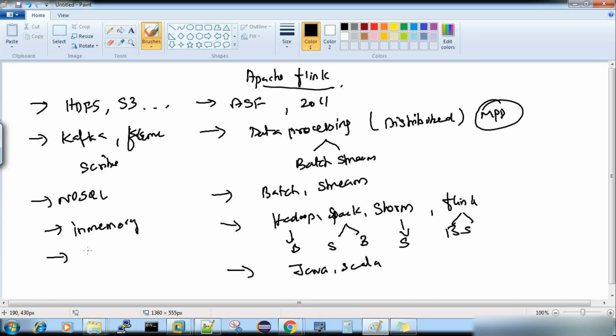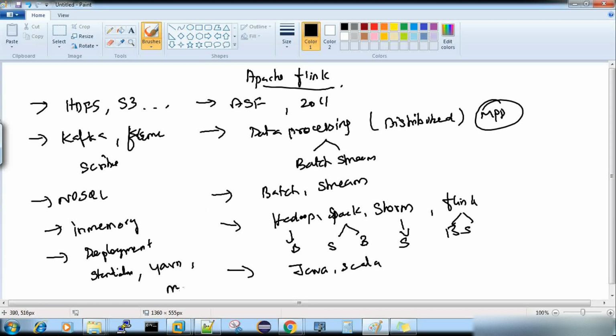And then Apache Flink can be deployed, if you see the deployment mode, the cluster deployment. So you can deploy Apache Flink as standalone. When I say standalone, you don't need to have any other technology installed before installing Flink. Just Flink alone you can install as a multi-node cluster, and you can go ahead. Or else you can install it on top of Hadoop or Yarn. Both are the same. So you can deploy it on Yarn. Yarn is a cluster manager, right? So if you see any real-time project, Flink or Storm or Spark will be installed on top of Hadoop only, because it has its own cluster manager. And standalone is still fine.